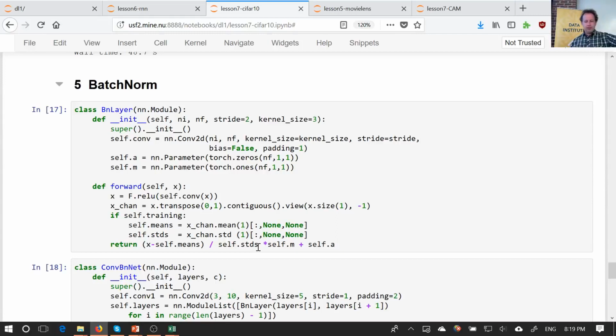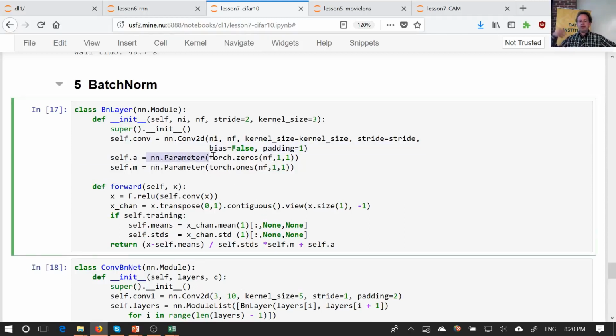But yeah, that is definitely something to think about if you were trying to make this more reliable. I'll mention, sorry. So the self.m and self.a, I'm guessing they're getting updated through backpropagation as well? Yeah, so by saying it's an nn.parameter, that's how we flag to PyTorch to learn it through backprop. Exactly right.